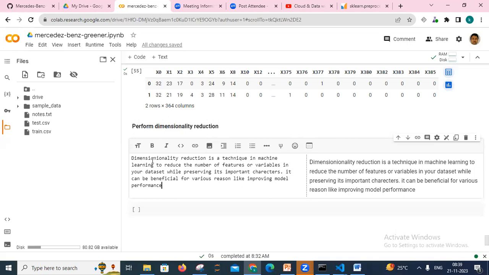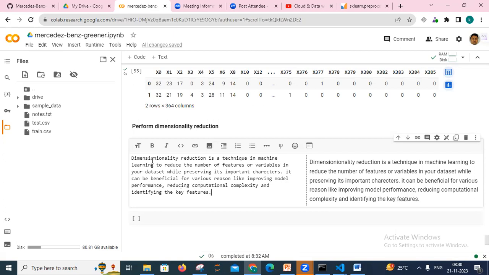When I apply this, it can be beneficial for various reasons: improving model performance, reducing computational complexity, and identifying the key features.